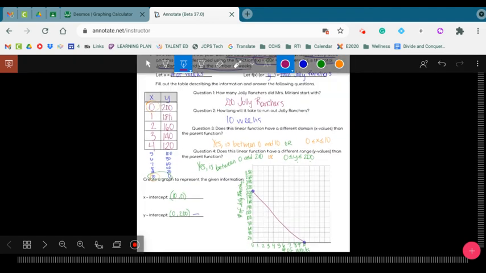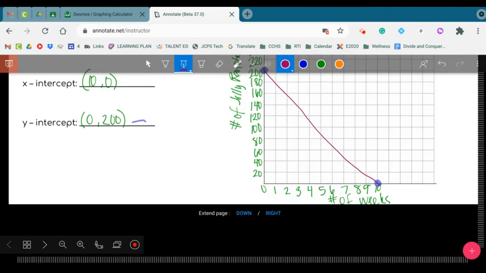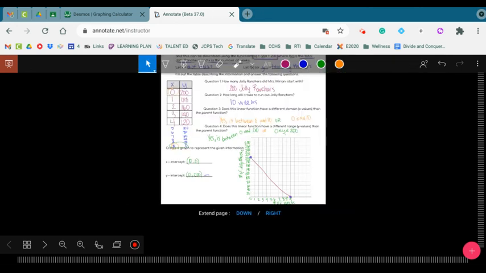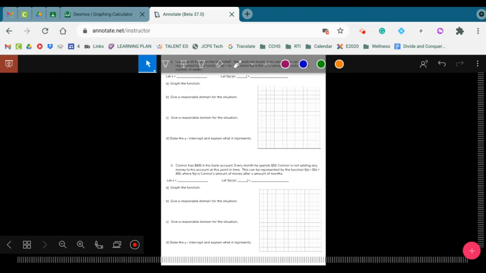So one thing I want you guys to get from this, number 1, how to graph it and how to label your graph. 2, you have to know your domain and range. So our domain is our x values. So where does this graph fall in between on our x values? This one, the line was between 0 and 10. Our y values, which are our range, the line was between 0 and 200. This line is not going to continue on because once I'm out of Jolly Ranchers, I'm out of Jolly Ranchers. So keep that in mind. Okay, let's go to the next page.